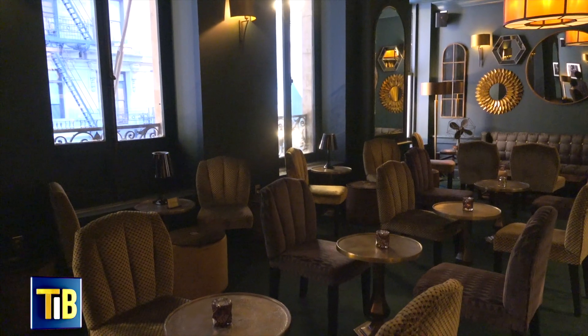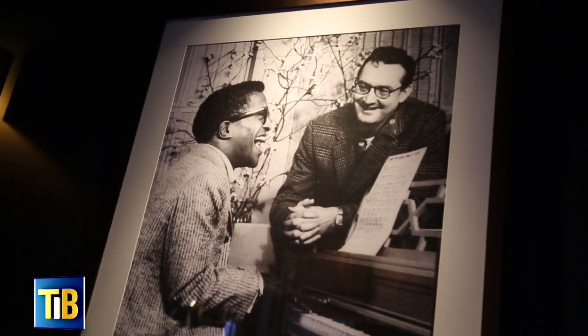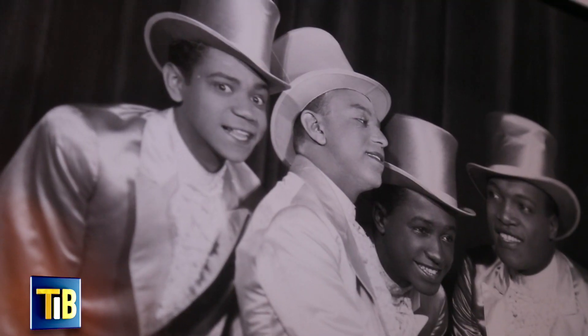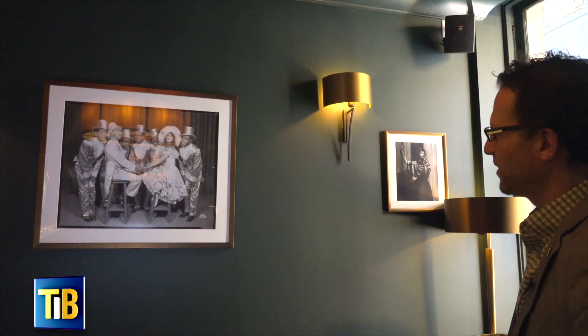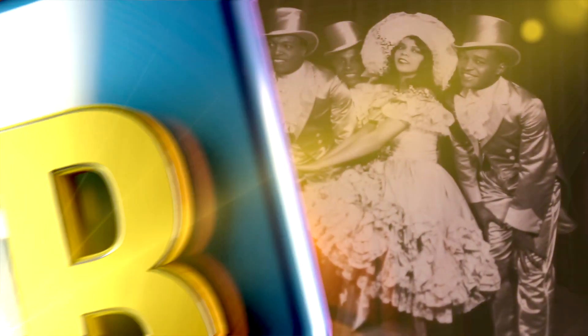So this is our ambassador lounge. Jane Fonda, who is in Strange Interlude. Sammy Davis Jr. when he was on The Tonight Show — there he is with Steve Allen. The first all-black musical that graced the stage here is called Hot Chocolates, and the man in the center was a soon-to-be very famous musician. His name is Louis Armstrong.